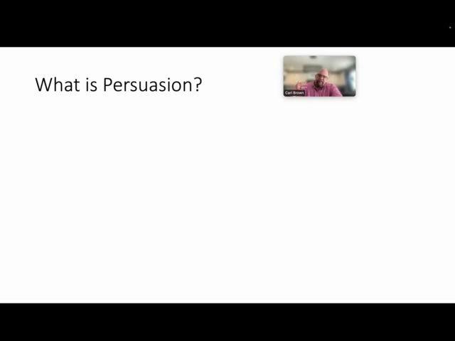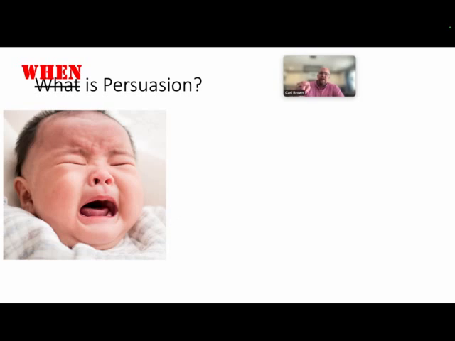Actually, before we talk about what it is, I like to think about when it is, when it starts. So you've got this little baby here. Let's say this is a newborn child. And we all know, we've seen movies or we've been there in person or we've got a family member, where babies are born and then they smack them on the butt, they suck the nastiness out of their airway, and then babies usually start to do what? Cry. Just like this little person. I don't know if that's a boy or a girl, but this child is crying because, well, why? Why are they crying?